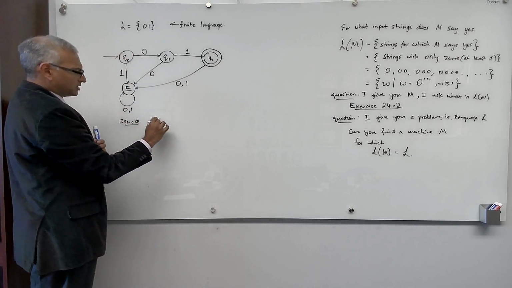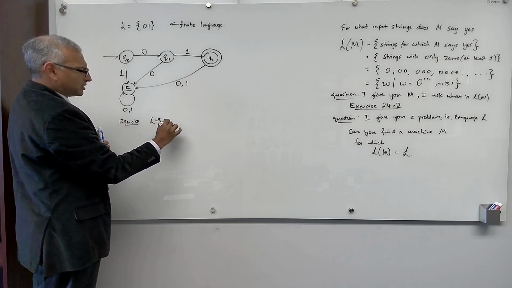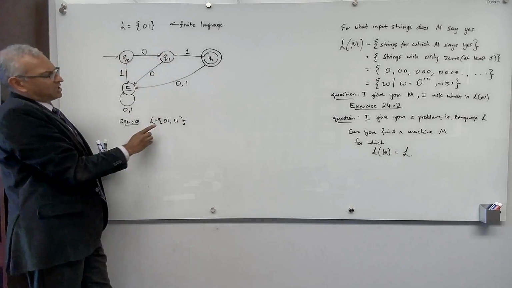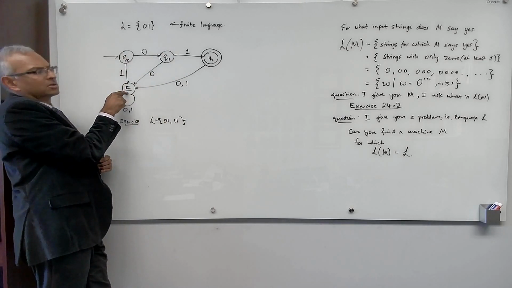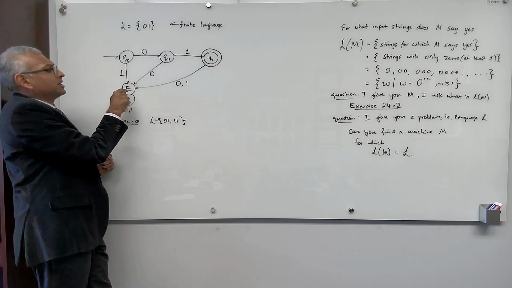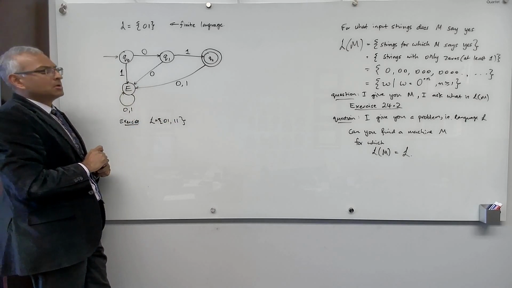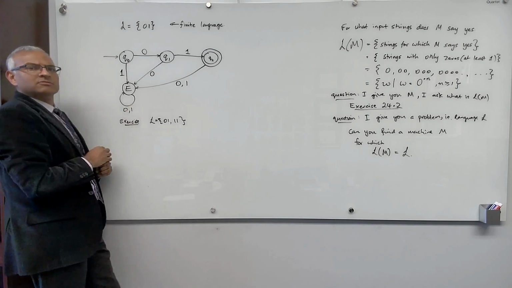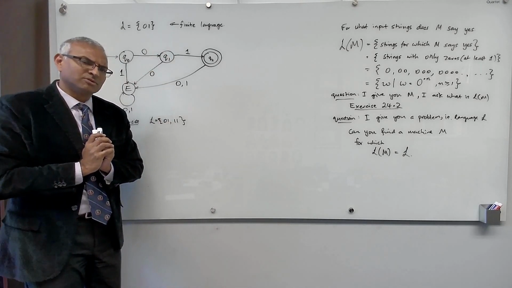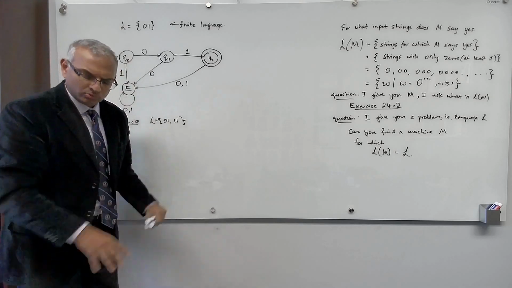What about the language 0, 1, 1, 1? Well, you see, it's similar, except that in this one, you cannot immediately go to the error state because you never know. Maybe another one will come. So you're not quite ready to declare no. But see if you can design this automaton. Basically, any finite language can be done with an automaton if you sit down and put the effort and do it.